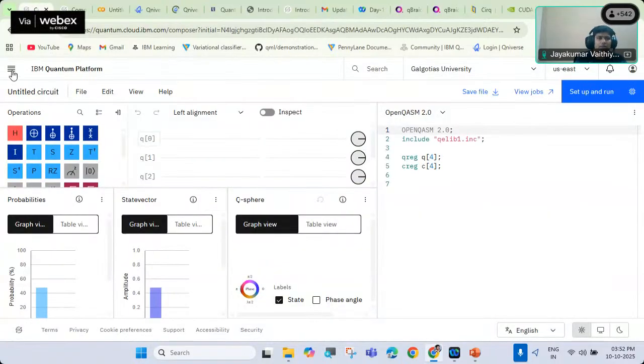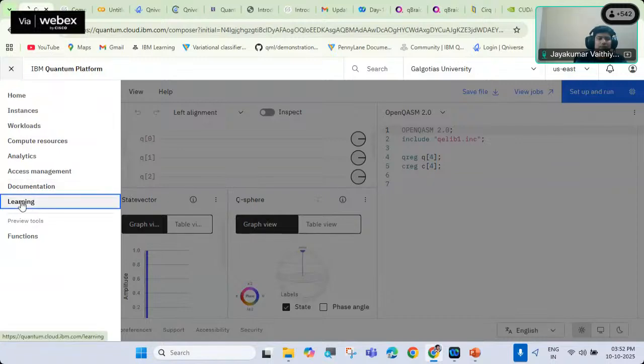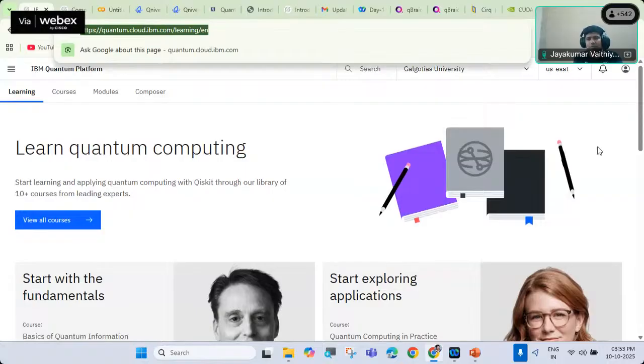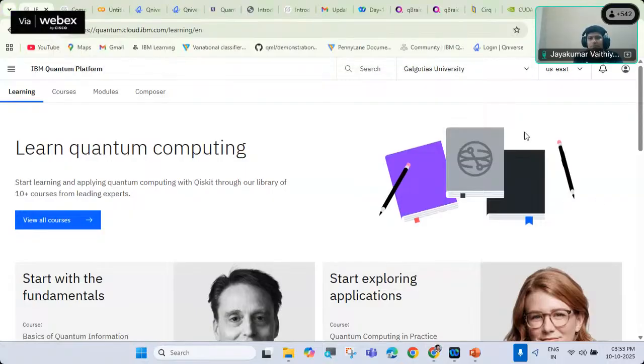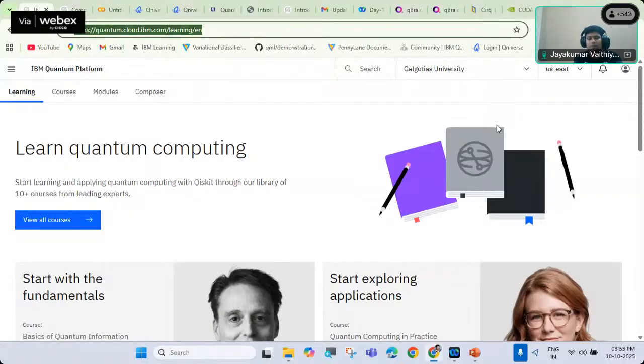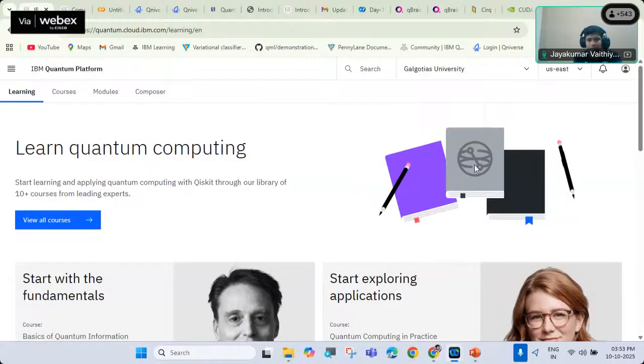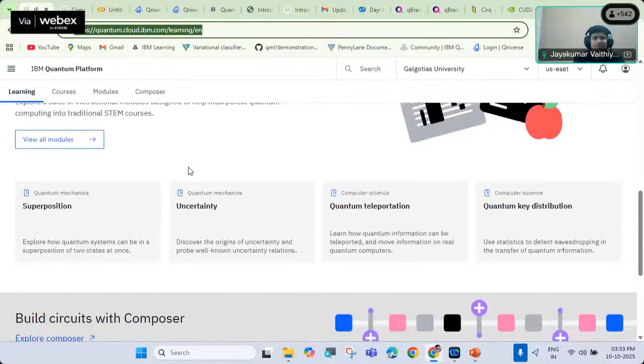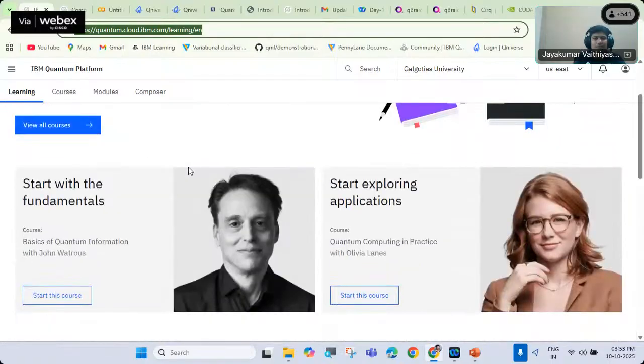Once again, I will tell how to study quantum computing. Go to the learning tab from IBM. I'll share this link with you. Whatever questions you are asking, all of these have separate topics.